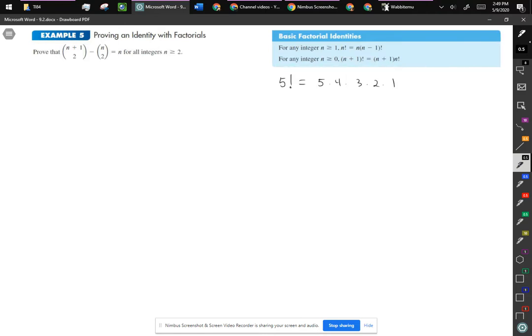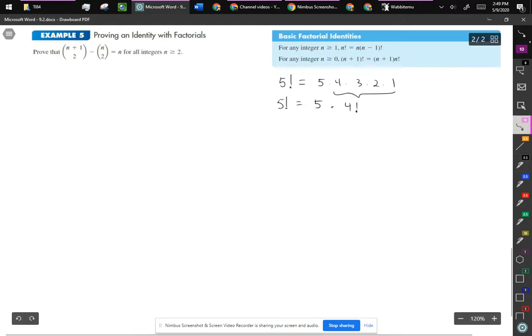What that identity up there represents is a partial expansion, sort of. So instead of writing 5 factorial as a full 5, 4, 3, 2, 1 expansion, I could just write the number 5, but recognize that 4 times 3 times 2 times 1 is 4 factorial. And that's kind of like a partial expansion, or it is a partial expansion there. And that's what this means. N factorial is n times the number right below it, so n minus 1 factorial, right? 5 times the number right below it factorial would be the same thing.